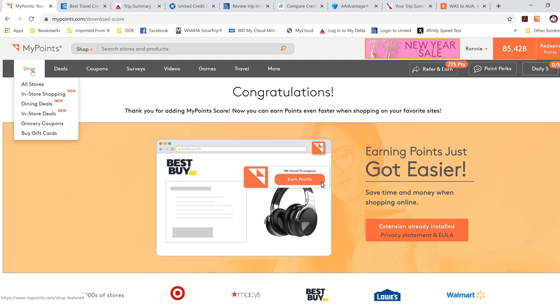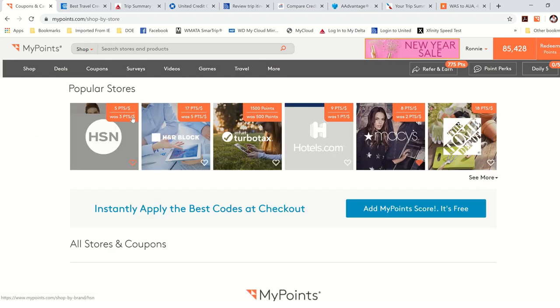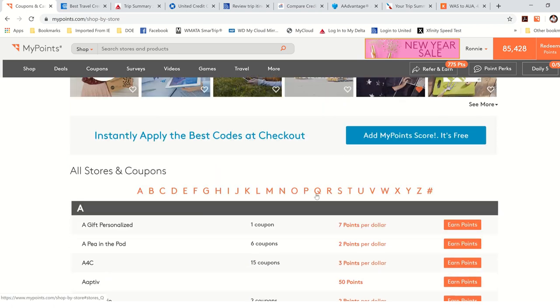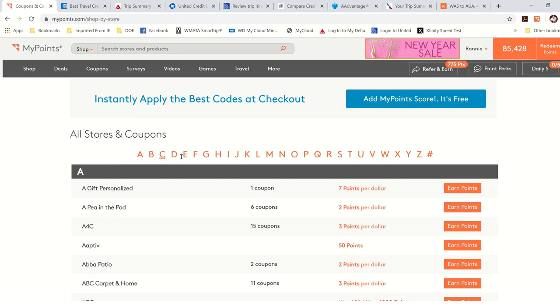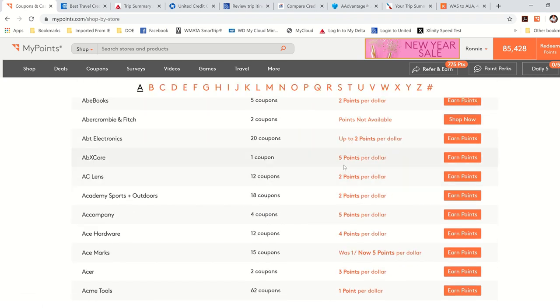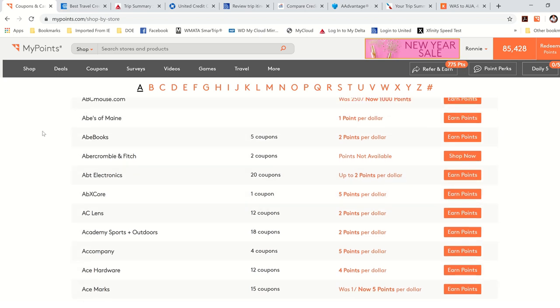Other ways to shop — some new things they have for online: if you click on All Stores, there's an array of different stores. It's pretty much everything. For example, you do your taxes with TurboTax and get 1,500 points just for using it. MyPoints has been around since 1996, and I've had it myself for almost a decade.